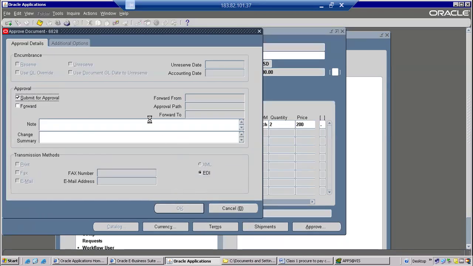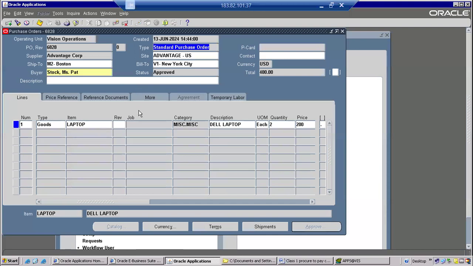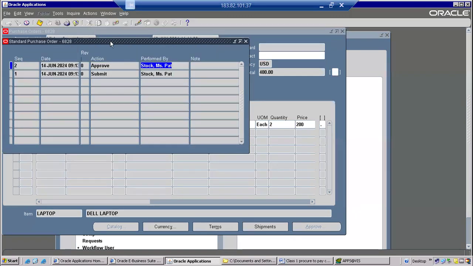Click on OK. And it is approved here. Okay. In the same way here also, like earlier, there is an action history. Inquire action history. It will give you who has submitted, who has approved kind of thing.